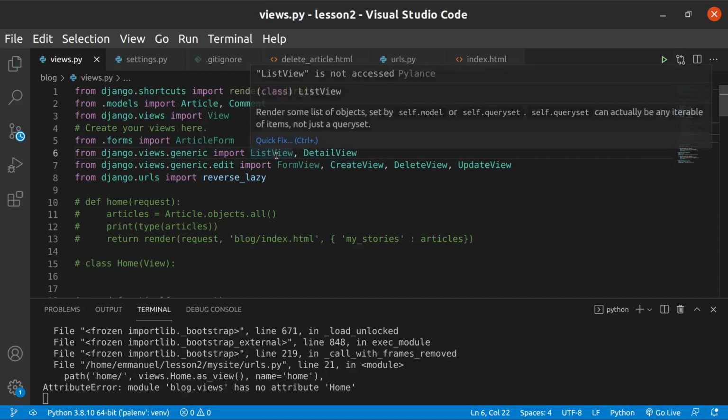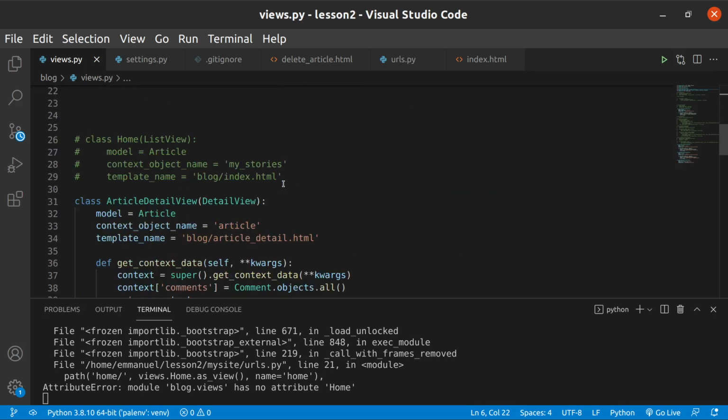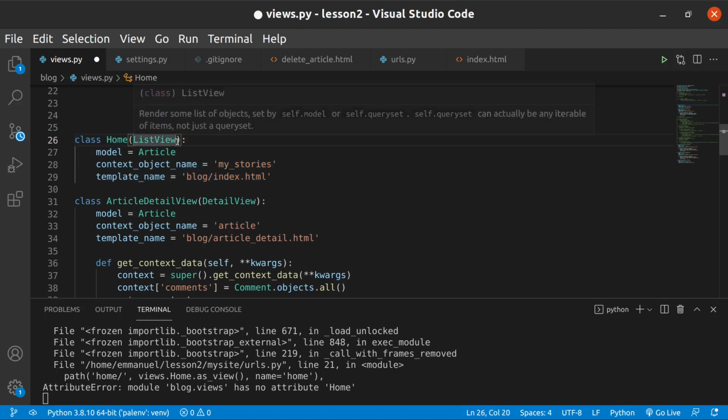These two classes: if we want to output a list, we use the ListView. If we want to output the detail, we use a DetailView. So that's why there is this last scenario on lines 26 to 29. We are inheriting from the ListView.